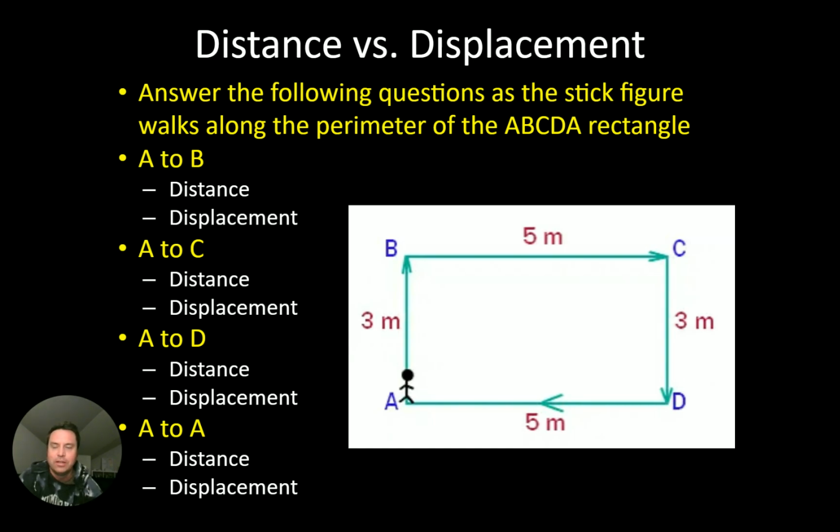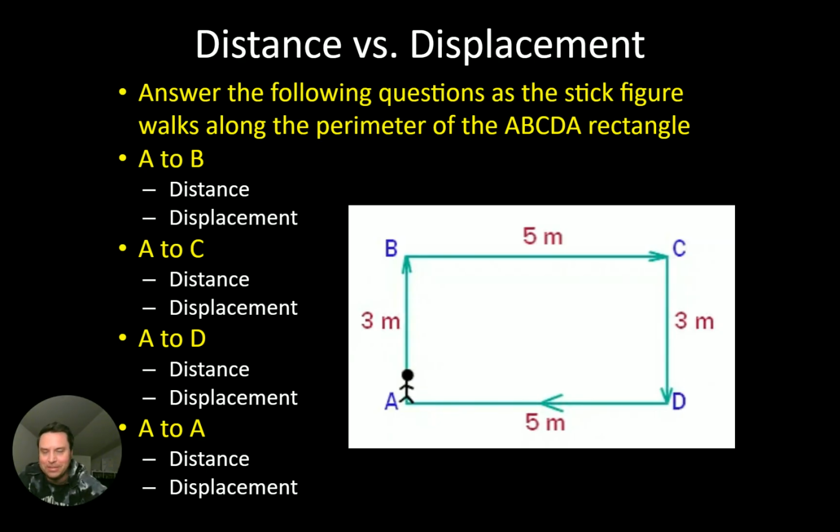All right, so if you're walking, here's my little stick guy. We're in that little A corner. I'm going to go from A to B, right? How far did I go? Well, how far could have two answers now. It could be how far total did I go, distance, or how far am I displaced? So we need to be a little more specific sometimes. And then I'll tell you how you can tell the difference. Actually, I'm going to tell you right now.